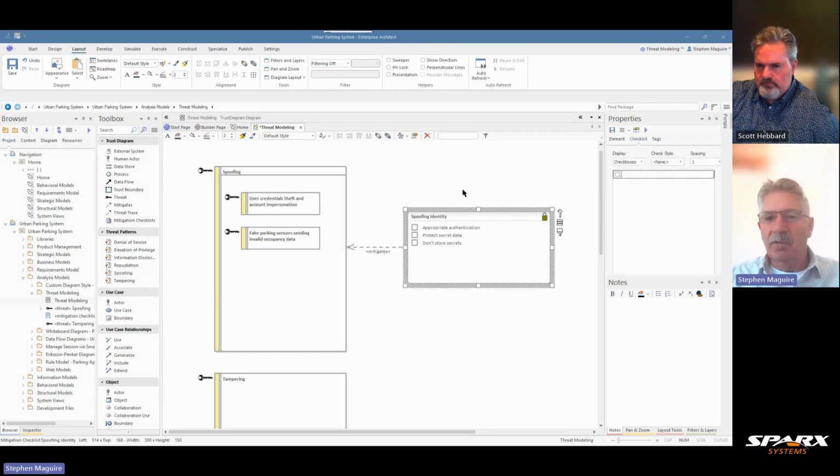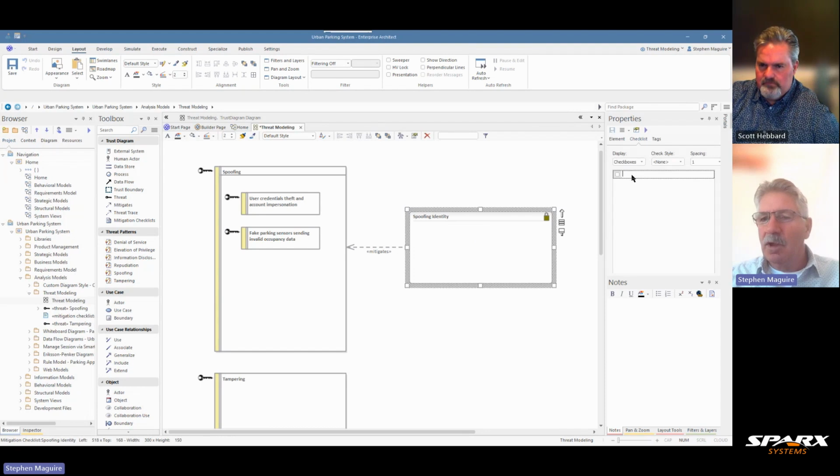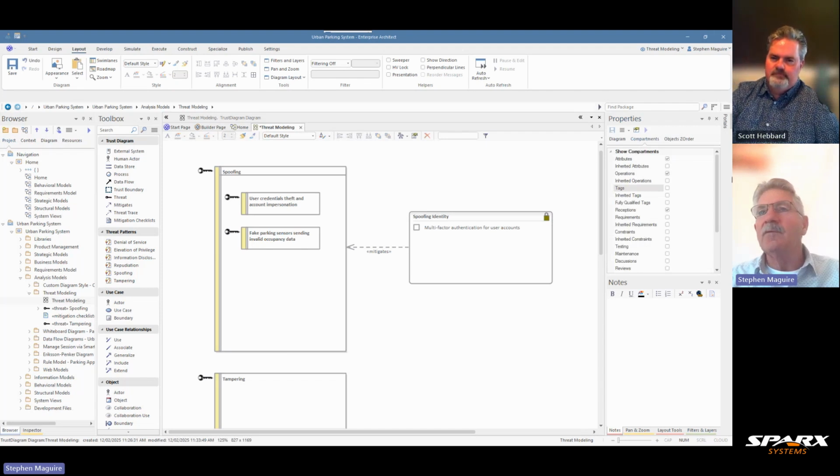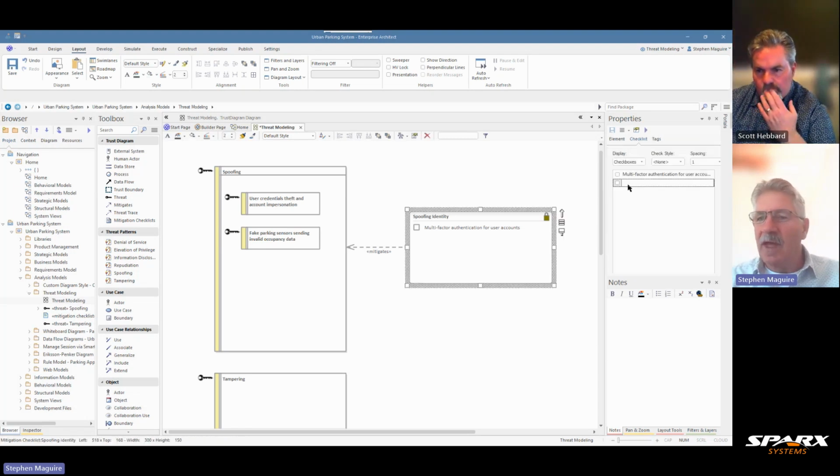So the first thing I want to put in here is something which will be very useful. And you notice now that if I click on this element, those things have all gone. And I'm going to put this in here, multi-factor authentication for user accounts. So a useful thing to do. And let's put in some more of these. And we'll look at device certificates for Internet of Things devices. So let's do that and put those in, and we can put in digital signatures for parking tickets with time-based validation. So let's put that one in as well.